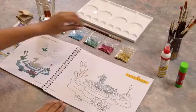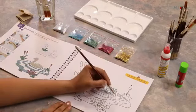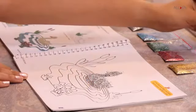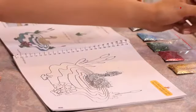Now, follow the same procedure step by step and apply the glue on water and sprinkle some blue glitter on top of it. Don't forget to leave a line in the middle to make it look neat and clean.